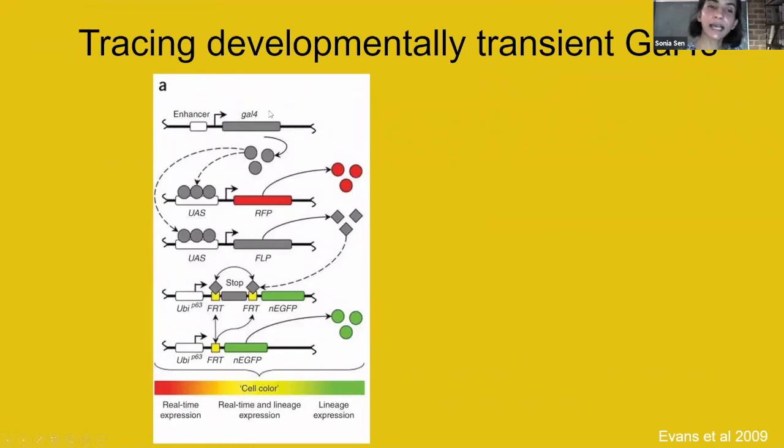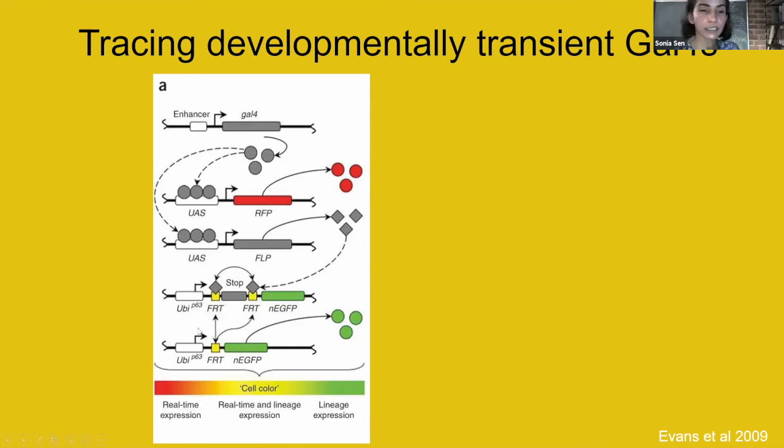So the enhancer GAL4, at whatever time you open up the brain, open up the animal, say L3, you will see RFP, which will tell you where the GAL4 is expressed at that given time when you open up the brain. But because throughout development, it was also expressing flip, and in that genetic background is this construct over here.